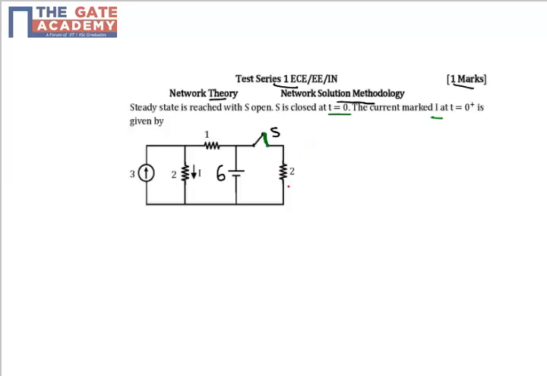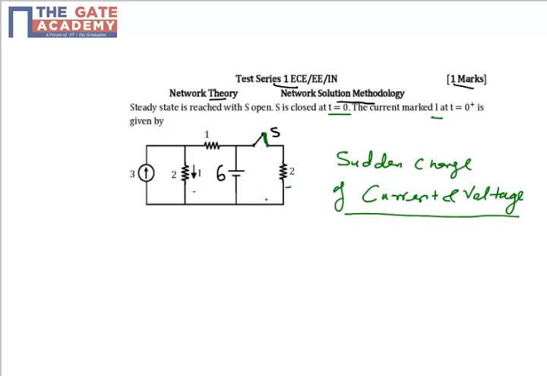So you know that the circuit contains only resistive elements, and a resistor allows the sudden change of current and voltages. So what does it mean? It means that a resistor does not show any transient effect. So it doesn't really matter what the condition was before the switch was closed. As far as you are concerned, this is a closed connected circuit, because we don't have any transient effect here. So it's a simple problem of the superposition theorem.